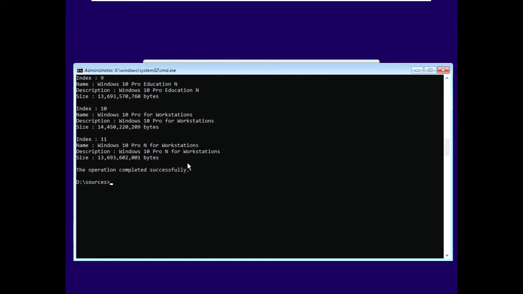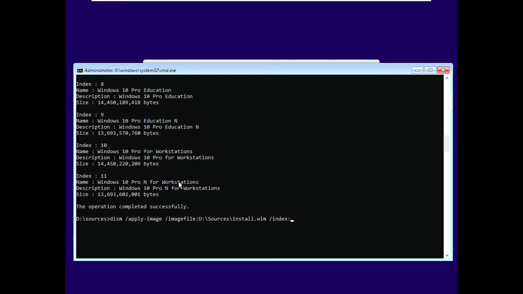Now to do this, we go for DISM, apply-image, image file, D sources Install.wim, then index, the number or the version that you want to install.